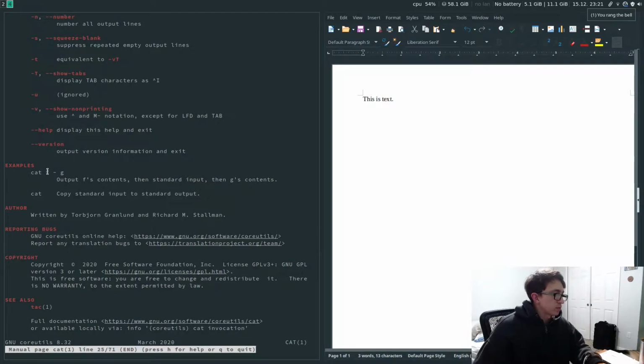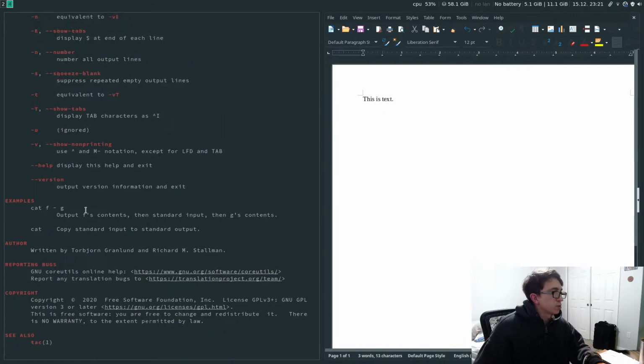So if you wanted to cat F and G, it outputs F's contents, then standard input, and then G's contents. So if you put a hyphen in here, I guess it allows you to type, because that's what standard input is, the input to the command line, which is usually your typing.